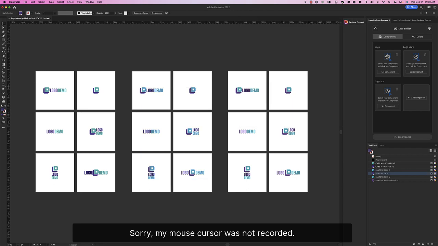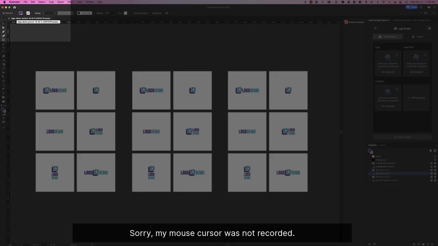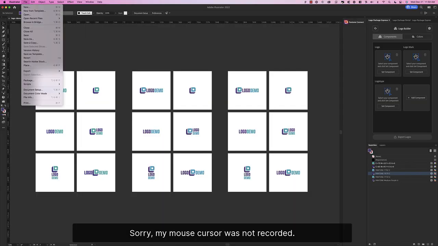So now let's get into the workaround for exporting Pantone colors from Logo Package Express. Our first set of logos here is just our CMYK artwork, and it's important for this demonstration and this workflow that you start with CMYK colors. This means that the document color mode is CMYK, which you can see up in the tab, or by going to File, Document Color Mode, and seeing that CMYK is checked.